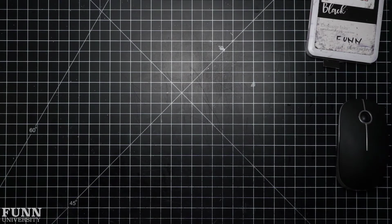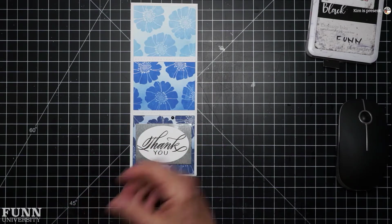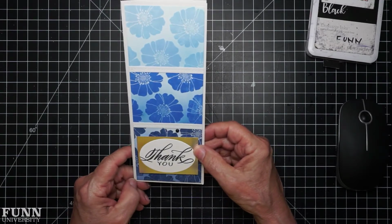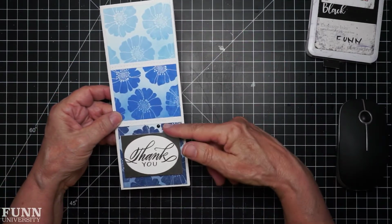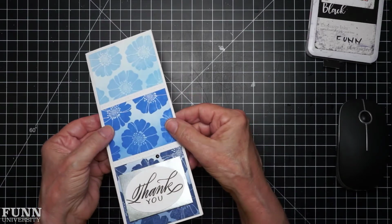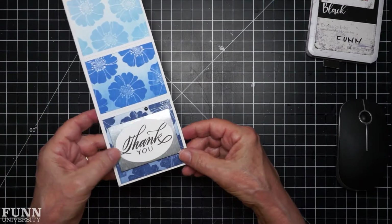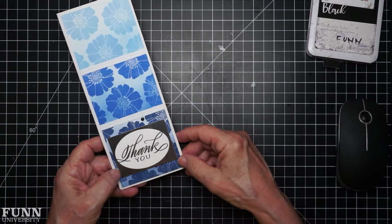I'm just going to throw this one out. This is a card that didn't even make the grade. This was a pretty blue card, and it's ombre, and it's all one piece, the focal point, and then I did the ombre on top. But the fun thing on this one was I die cut a larger frame that had stitching and then just cut it for a little divider there.